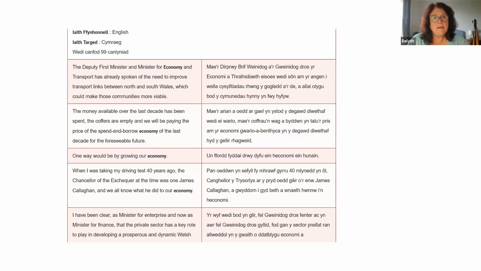So you can see these are results that have been brought up for economy, and you can see the sentence now, the segment, as we say about translation memories anyway. You have the equivalent segment in both languages, and this helps, as I said, people who are learning the language. You can use it as a way to find example sentences, and you can also use it if you're a translator to find good ways of translating things from one language to the other. We've also used it to build up a machine translation engine of Welsh, and it's been very successful.